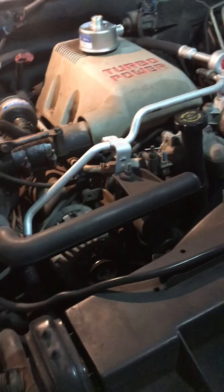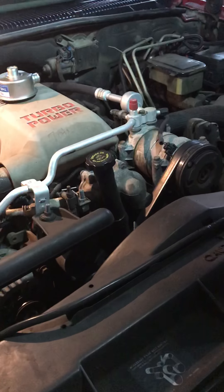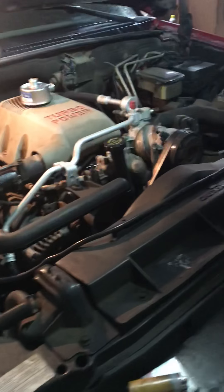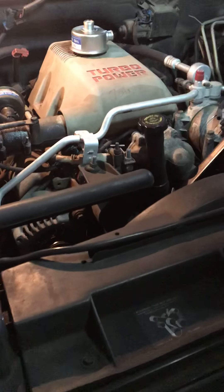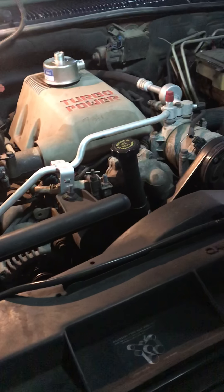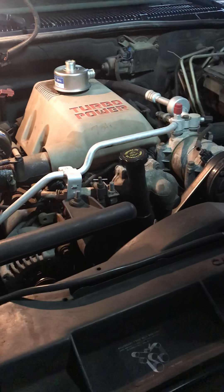Well hello everyone, Kopel and family coming back here working on Quentin's truck. Yes, I did just call this Quentin's truck — the boy is 13 years old. What I'm trying to do is instill in my kids a good sense of work ethic into my children, and that's what I'm trying to do.